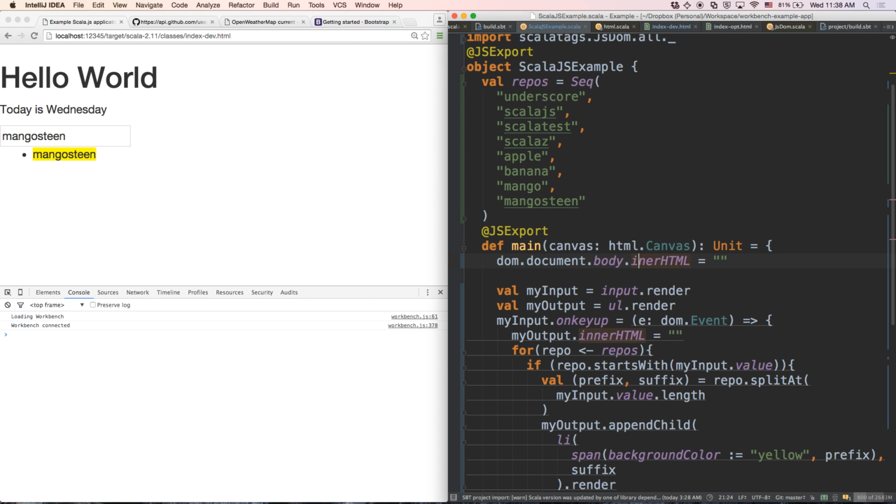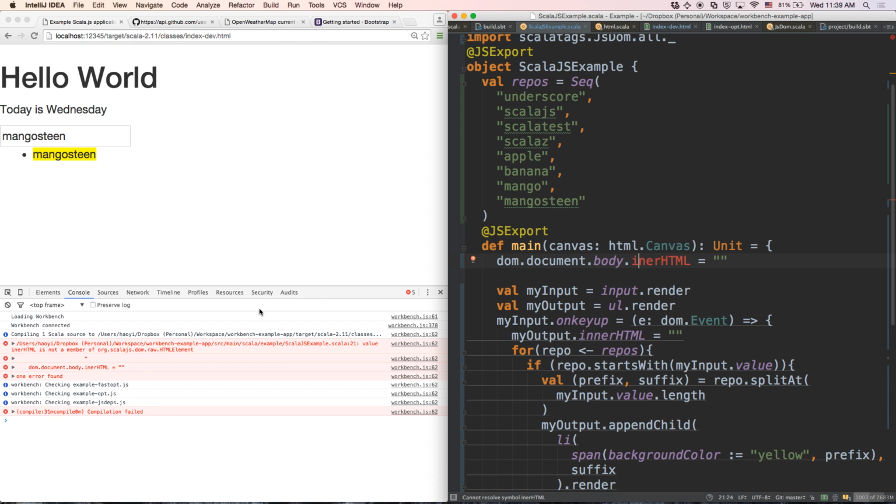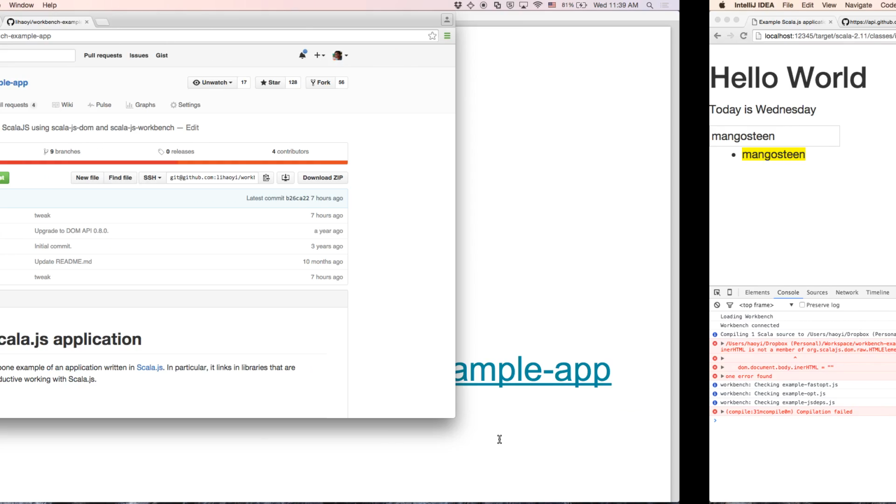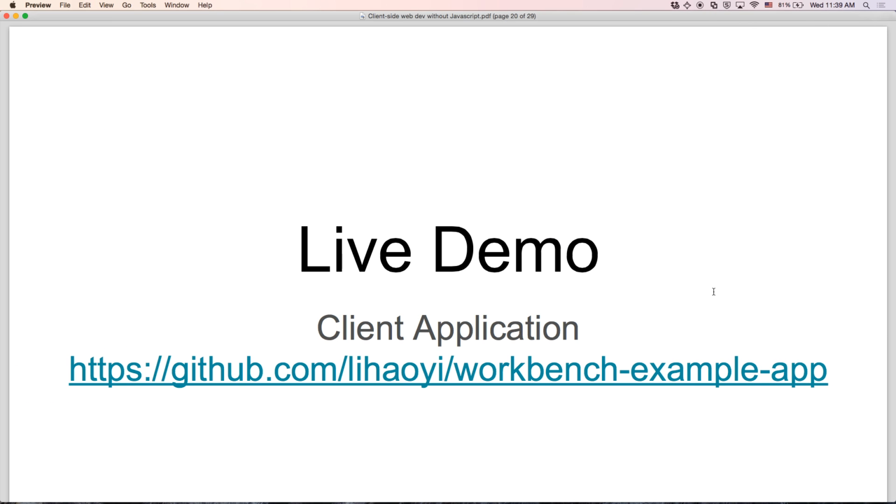If you make a typo, it gets called out both in the browser, in the console, as well as in the editor without you having actually run the code. And it's a bit hard to see for you guys at the back, but it says, value innerHTML with one N is not a member of Scala.js.dom.html element, which is quite a bit nicer error message than nothing, which is what would happen if you do this in JavaScript, because you'd actually just monkey patch the body element with a wrongly named attribute. That's part of the nice thing. That's what it's like working with Scala.js.